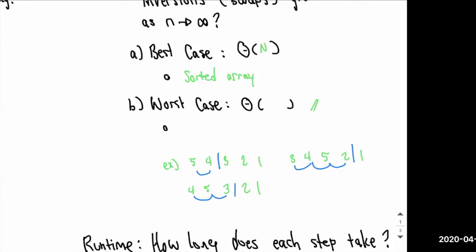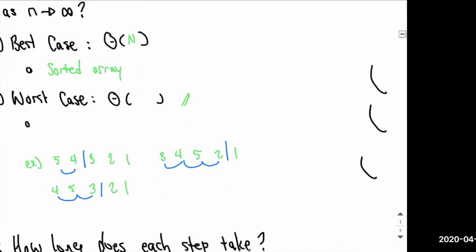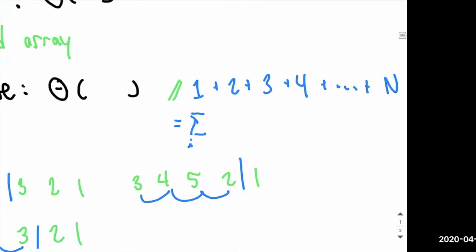And so hopefully by now you can see a pattern, that we're actually running into a famous summation. So we had 1 inversion plus 2 inversions plus 3 inversions at the third step, plus 4 inversions at the fourth step, and then this continues on for all n elements. And recognize that this is a famous summation, strictly the sum for i equals 1 to n of i. And asymptotically, we know that this is equal to theta of n squared.